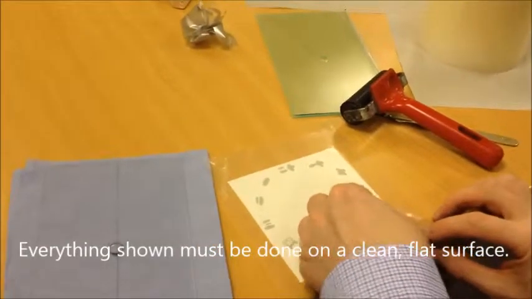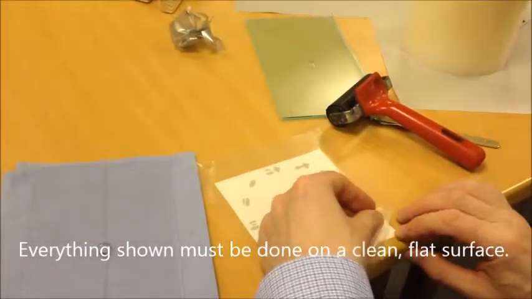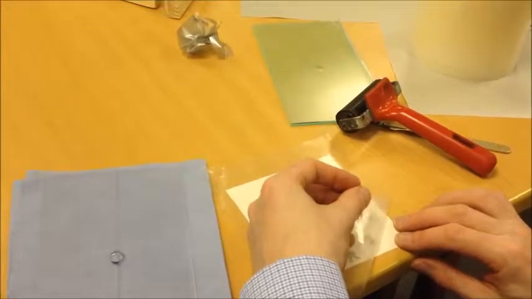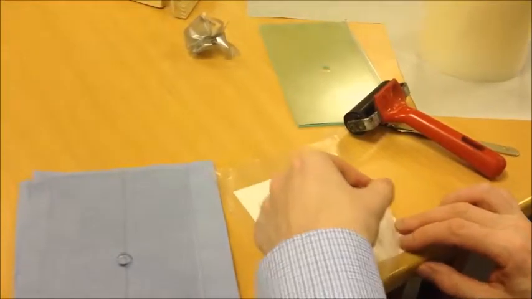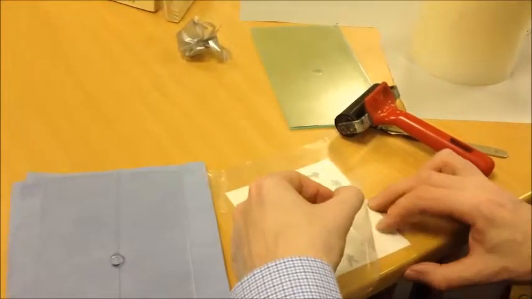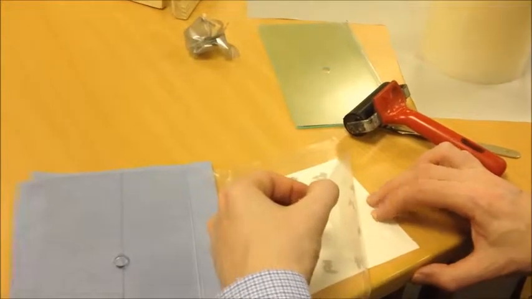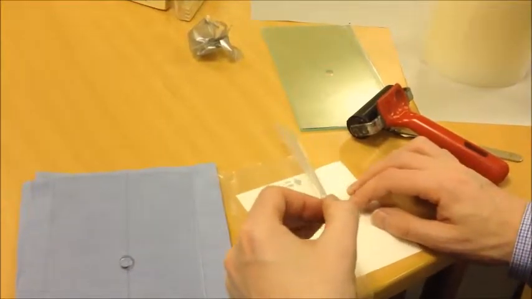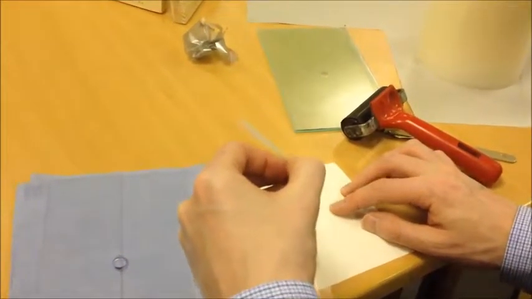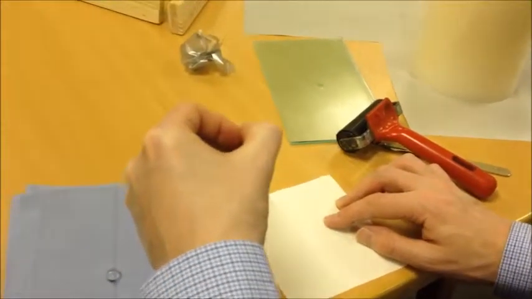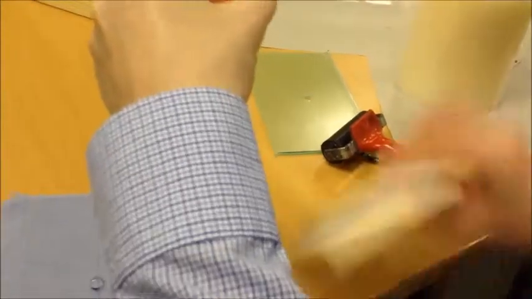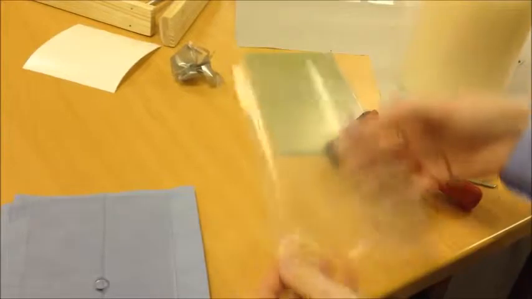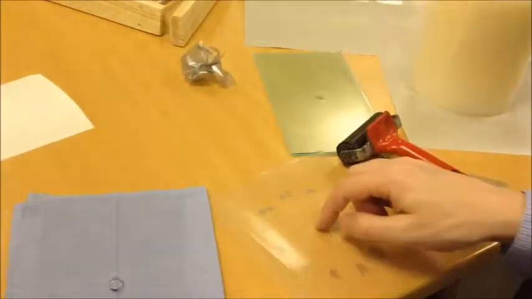Now what I'm going to do is very carefully crease over the transfer tape and begin to try to peel away my numerals from the non-stick backing paper. And that's working quite well because I spent a bit of time with the roller. So pop that bit of paper in the bin. You'll never need that again.